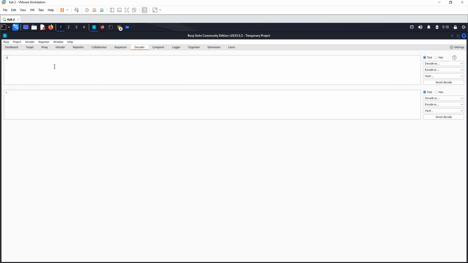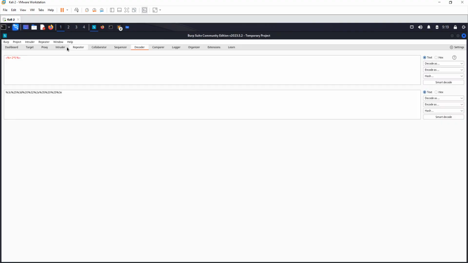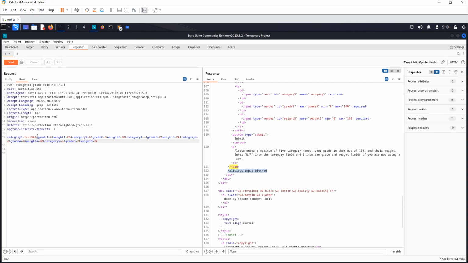So we are URL encoding this, and with 2 times 5, we expect to see an output of 10. Let's go back to repeater, and this is %0a, that is the \n, and then we'll add a URL encoded payload, and let's see what we get.